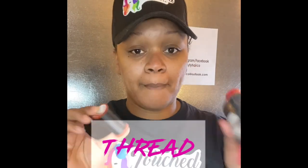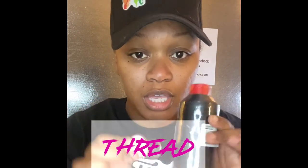Last but not least, nylon thread, guys. 100% nylon thread. It's going to be your best friend. You should not be doing any sew-ins, any wigs, any stitching with anything dealing with hair where people are going to pull at and scratch without nylon thread. Nylon thread is the strongest thread, and it's going to be your best friend in wig making, okay?